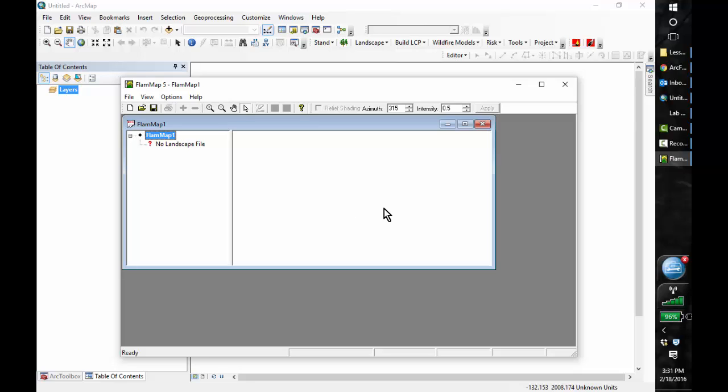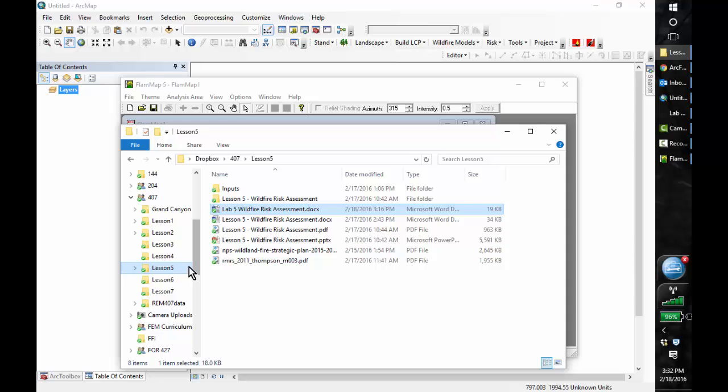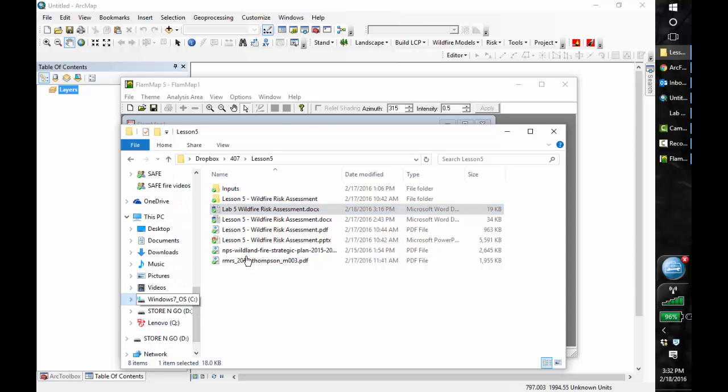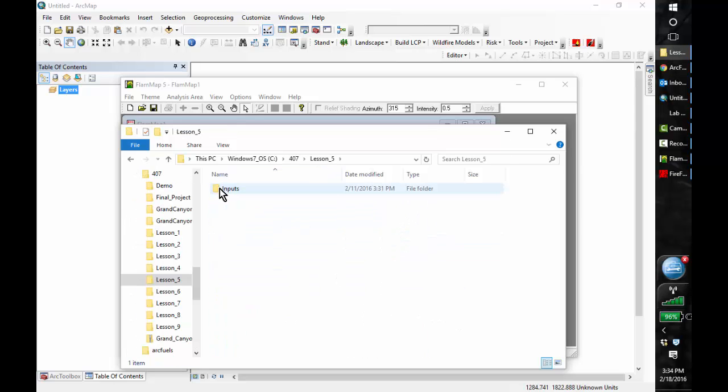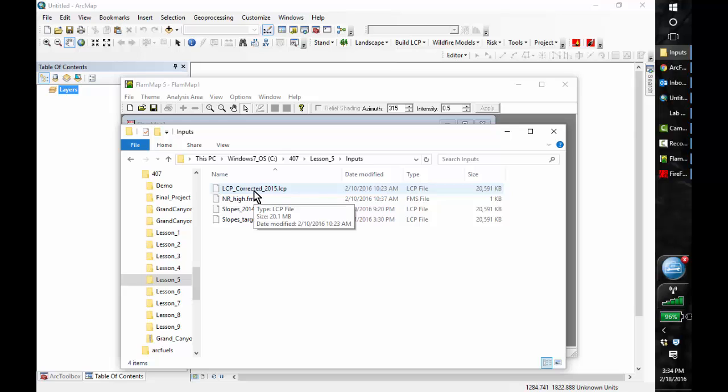So the first thing we're going to do is take a moment to make sure that we have our data organized. Sometimes when you're working on a project, you label things a certain way that makes sense to that part of the project, and then when you're doing something else, you might need to change those names. To change those names, because it's an LCP file, you can either change them from ARC Catalog, or you could actually go to your C drive and change them here without much trouble. So remember, we copied these LCP folders over from lesson 4, and now I'm going to rename two of them.